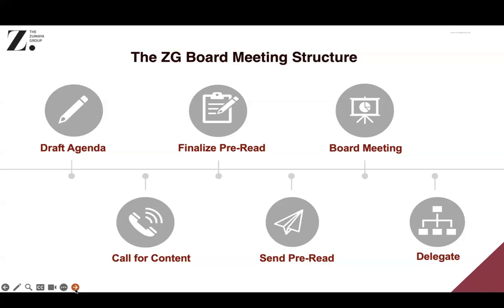Our argument is that this simple yet clear approach to running board meetings is going to allow you to focus on the most important part of having an AO, which is what we refer to as the 2 R's, which is relationships and results. You don't want to waste time fumbling over agendas and notes and minutes. That's the housekeeping part. If you're spending the majority of your time on that, you got it all wrong.